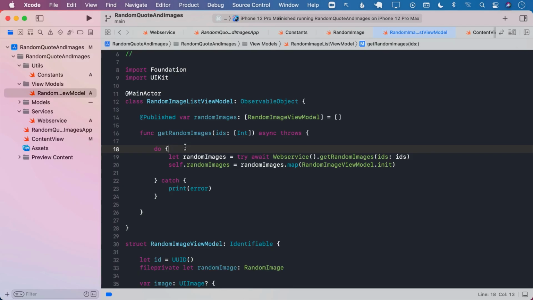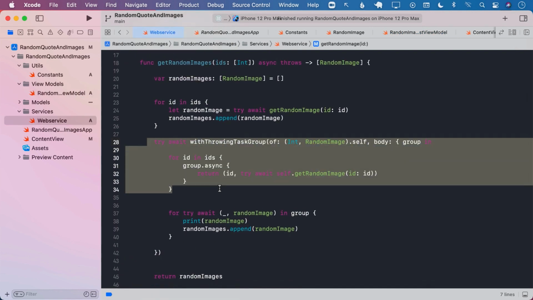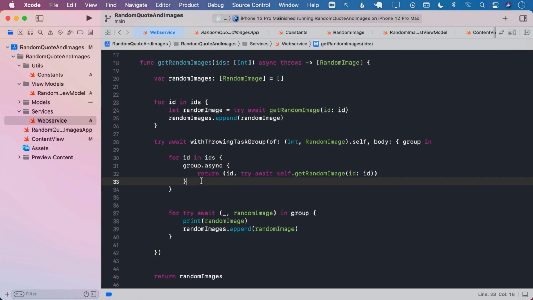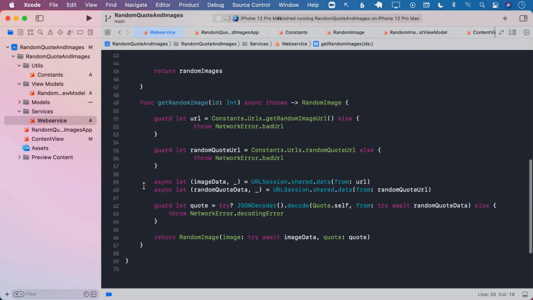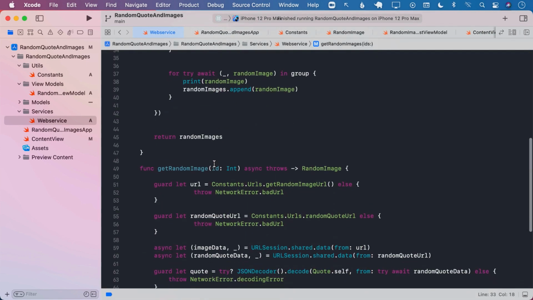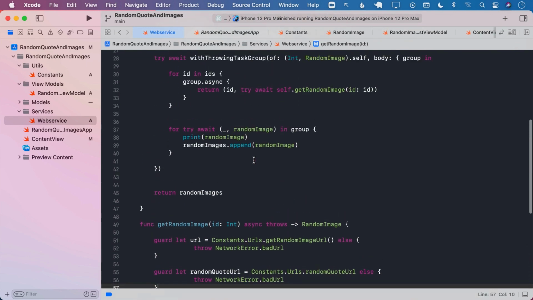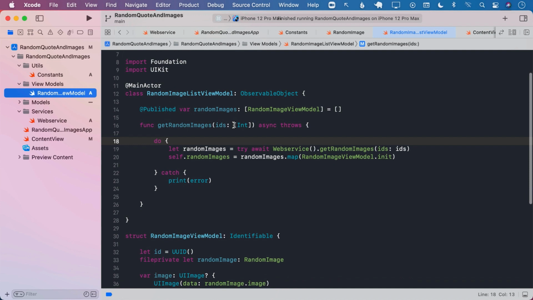Now, one of the things that you may have noticed is that even though we are running our groups, and inside each group we are running two concurrent tasks, it doesn't really matter how many groups we create. And it doesn't really matter how many child tasks we create, because in the end, your view model does have to wait for all the images.